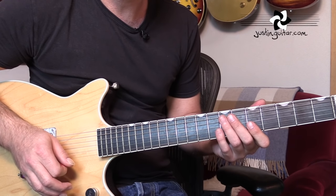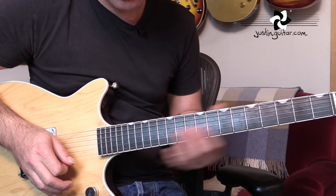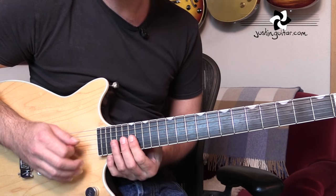And then if you want to do the octave kind of thing, you just move it up exactly 12 frets. Okay, it should take you up here to the 17th fret.